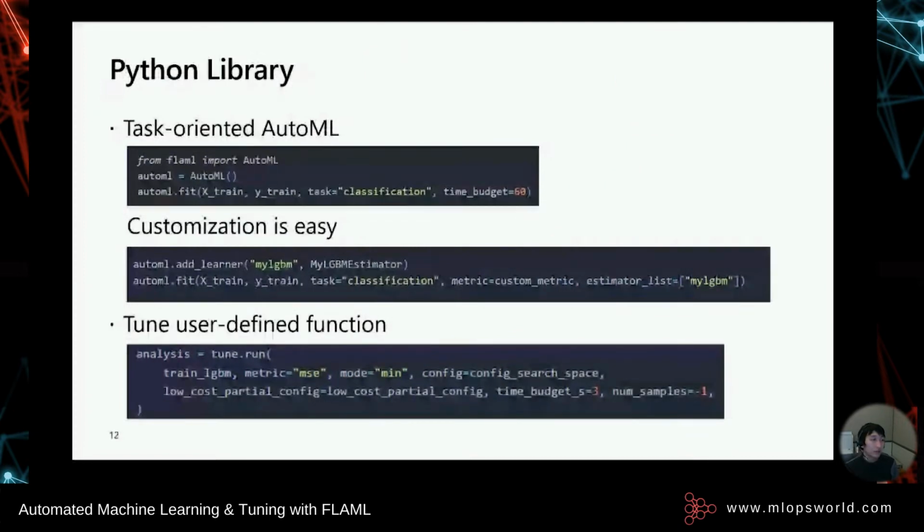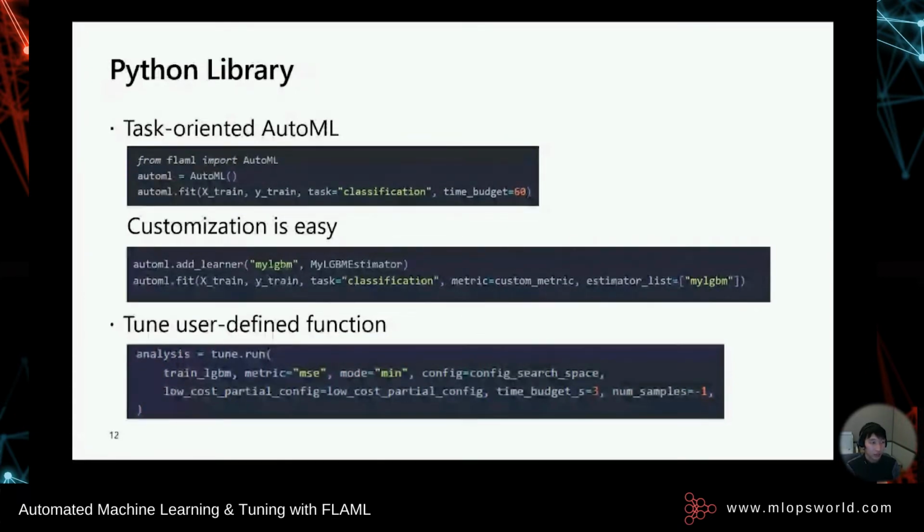Okay, installation of FLAML is very easy with a pip install. There are several ways of using FLAML. Task-oriented AutoML is usually the first recommended way for all the users, no matter whether you're an expert or a beginner. It can be used as a scikit-learn style estimator in just 3 lines of code. It requires minimal input. You only need to specify training data and task type to use it.